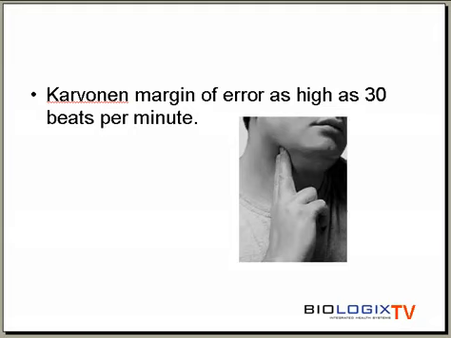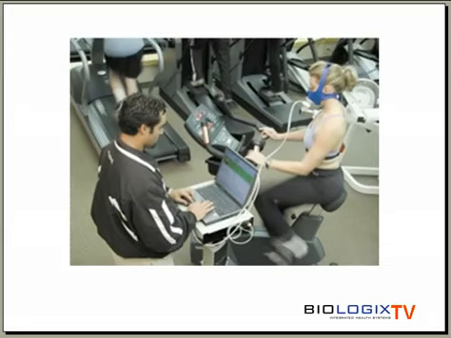The Karvonen method has been debunked by various studies cited in journals of exercise physiology and has been shown to be off by up to 30 beats per minute. Again, a gas exchange assessment where we measure heart rate, oxygen, and CO2 expression provides us with incredible insight to an individual's actual metabolic profile. Accurate data using a simple graded exercise assessment will give you everything you need to know about the design of a program for your client. You no longer need to guess, you need to perform a metabolic assessment.